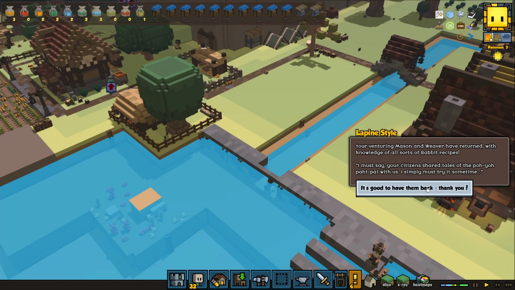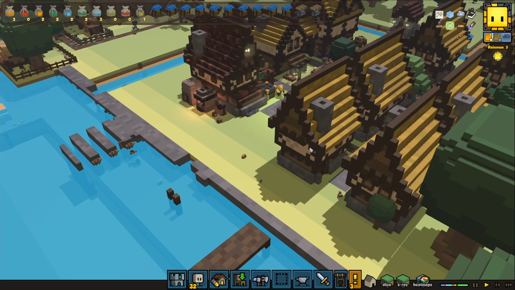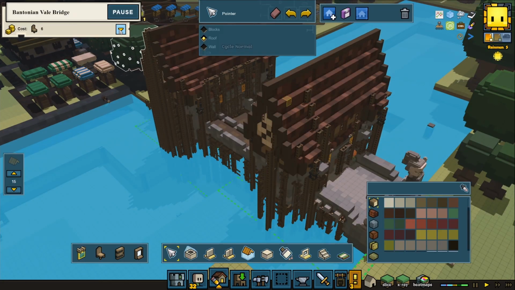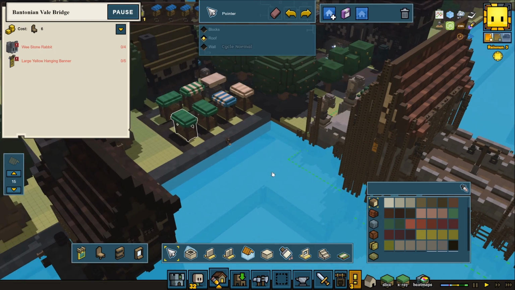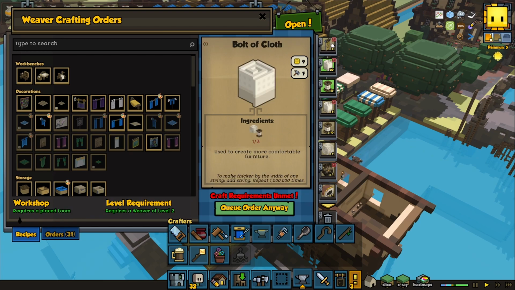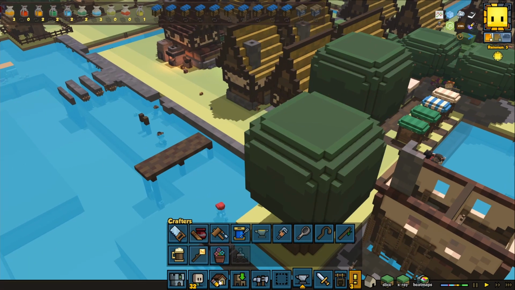It's good to have them back. Thank you, thank you. Yes, it's really good. That means we can make our wee stone rabbits. And we should have learned some new recipes, that said. And when we have Mason back now, we are going to be able to get the last few parts of the stone rabbits and the yellow banners. They should be crafted as we speak. It looks like we're waiting for some bolt of cloth, but that shouldn't be too hard to do. That should go fairly quick to do.